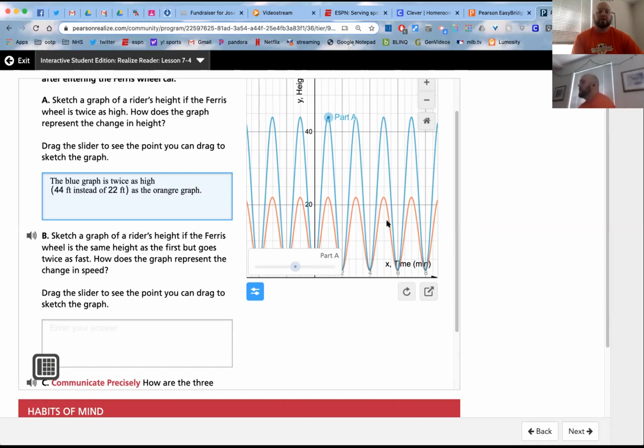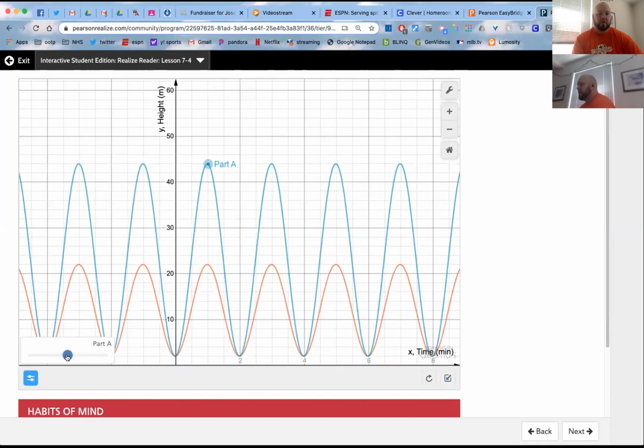So we talked about in part A that you start obviously at 0 time, and it took 2 minutes, as we looked at our x graph, to get back to the starting point. So if we want to go twice as fast, instead of it taking 2 minutes, we only want it to take 1 minute. So we're going to make this a little bit bigger again, drag this thing over to part B, and you can see that my point is sitting right here.